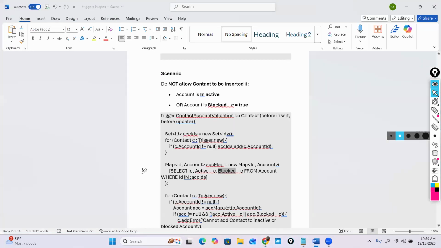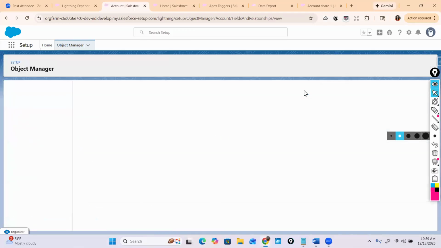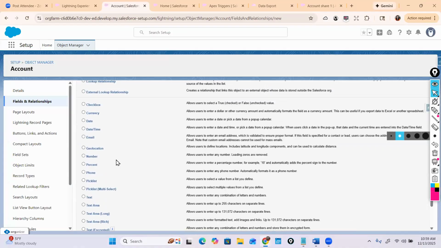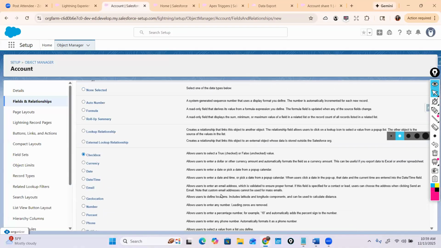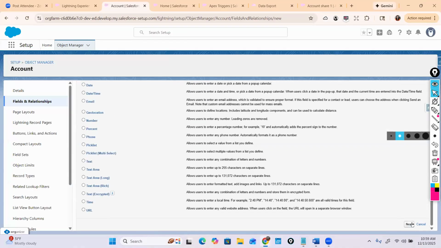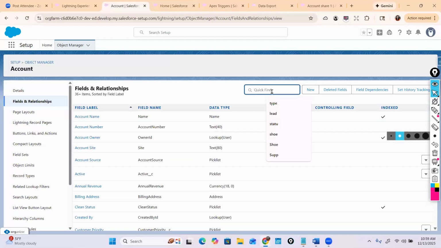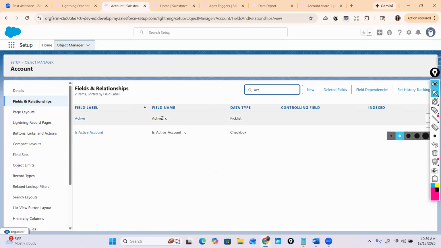Where do we have to add it? I want to make sure. On the account object. Okay. So here it is, is active, a checkbox. And what is the name? Deepika, there was an active field on there. Was it there? That picklist field, could you... Oh, it is there. Okay, so let's just do is active. Okay, that is pretty good. I didn't realize it. So we do have active.